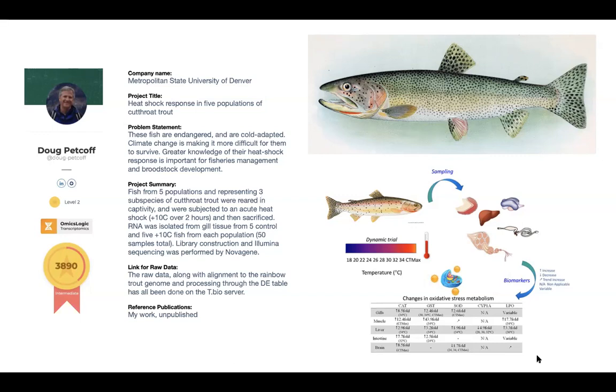And so the idea is, of course, here in Colorado, these are very high altitude species. There's not much higher they can go because the water gets too sterile. There's nothing there for them to eat. It freezes in the wintertime. It only takes a day of really warm water to kill off these populations.